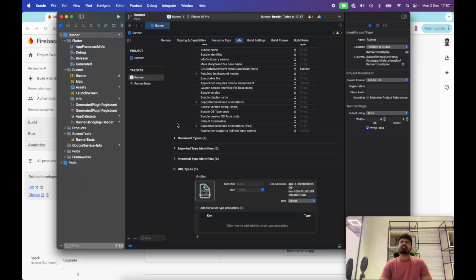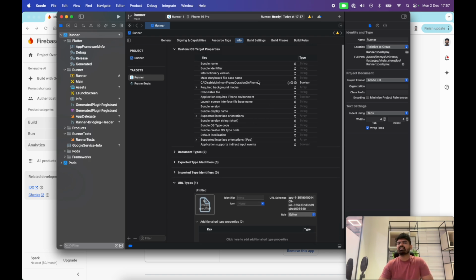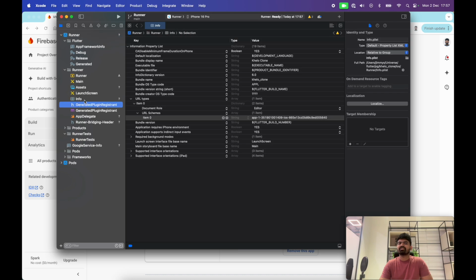Okay. So in iOS, this is a bit off topic, but I would like to explain. In iOS, this plist file is kind of the base of the project. So there are two ways you can edit that file. You can open it as a text editor where you can add or remove any key value pair, where you say my bundle name is this, my project name is this, and this is my path of executable.